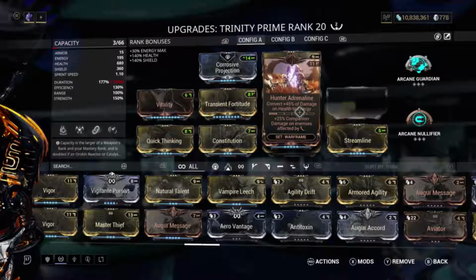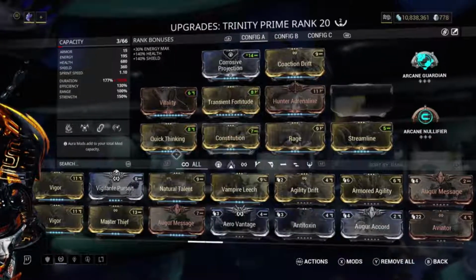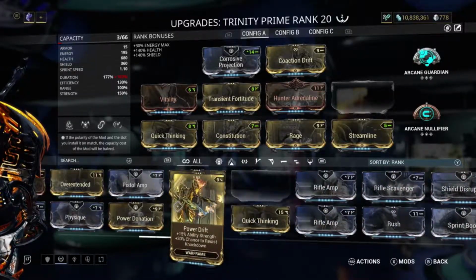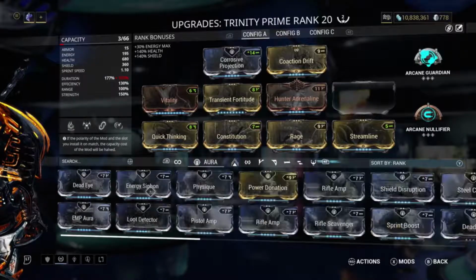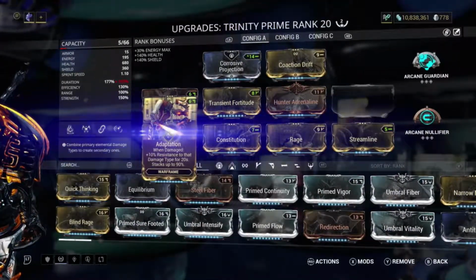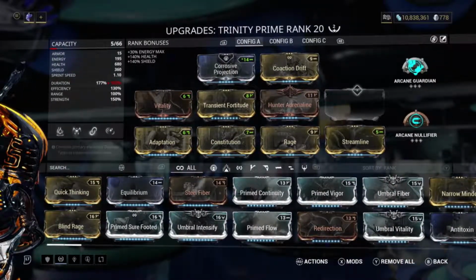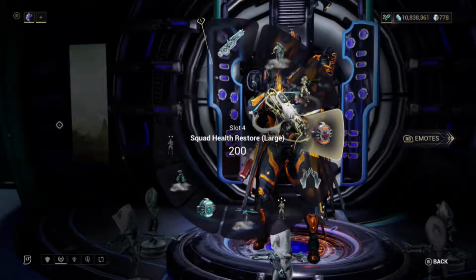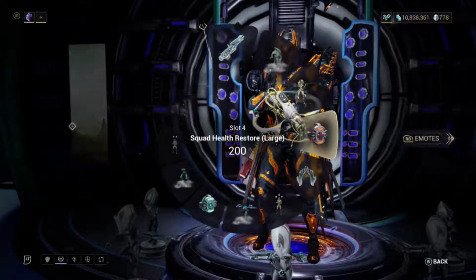But anyway, in this mod combination, you don't necessarily have to have both. You can just have one with Quick Thinking, and it saves your ass a lot. Adaptation isn't that expensive on the market right now. You can get an unranked one for 40 platinum, and that's personally what I choose to go with. Adaptation with Arcane Guardian, and I have health pads in my arsenal, and a quick trick that I can show you guys. Let me go back here.